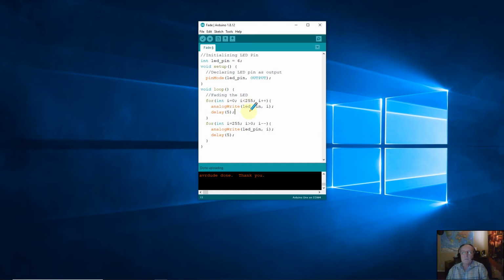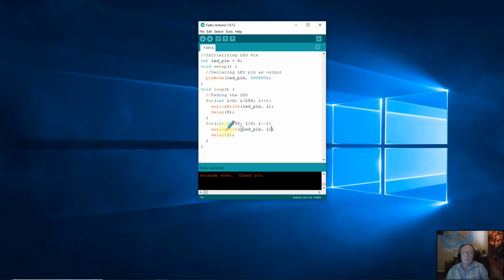So now we want to fade it back to nothing. So we reverse our test. So we go into another for loop. This time we say I is equal to 255. And we say, as long as I is greater than 0, drop into the loop and do this.